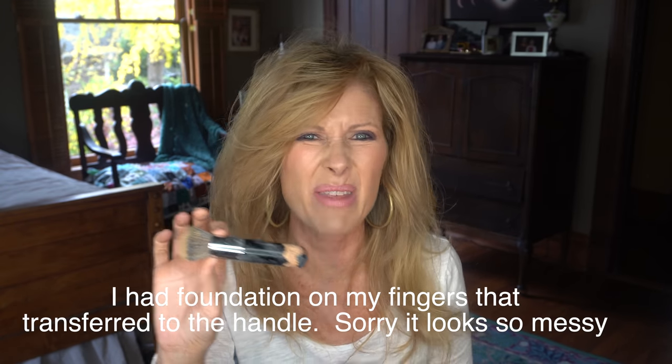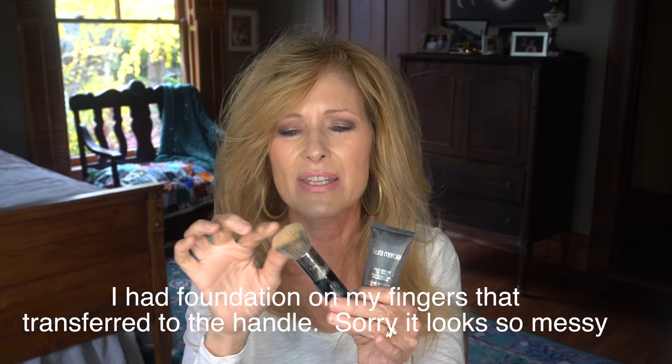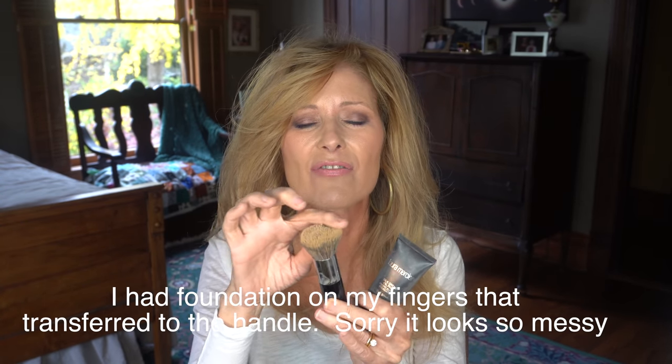I've got it on today, I'm testing it out. It's just such a beautiful foundation — it is flawless. I'd forgotten how easy it is to put on. I do a demonstration of me putting it on. I put it on with this brush — I still have it, they do not make it anymore, it's a Sephora brush — but they do have a substitute that looks pretty much the same. It's very dense and kind of flat on the top, slightly curved but mostly flat, so you can really buff it in.